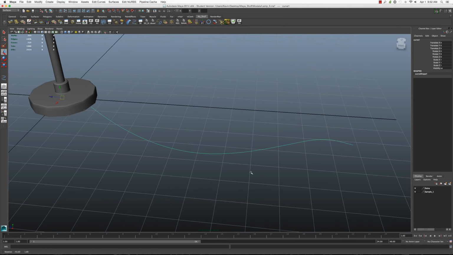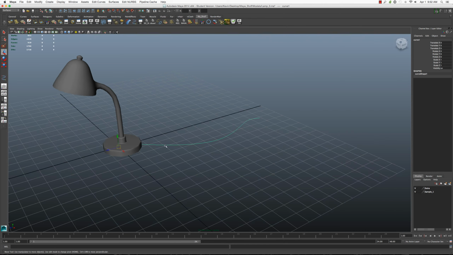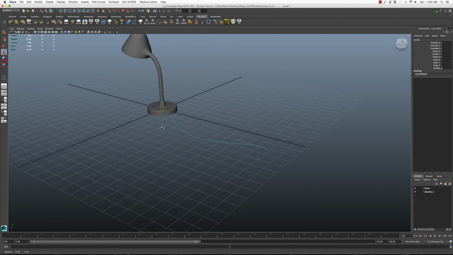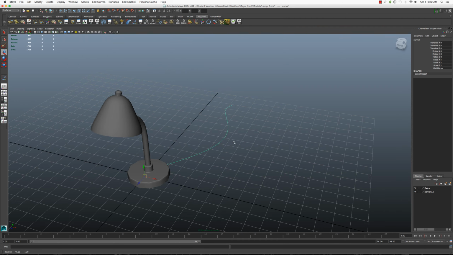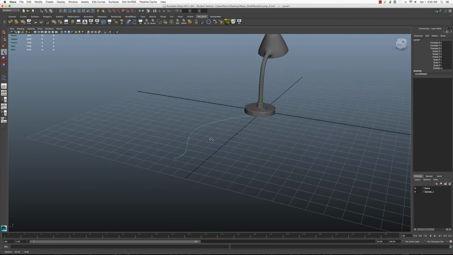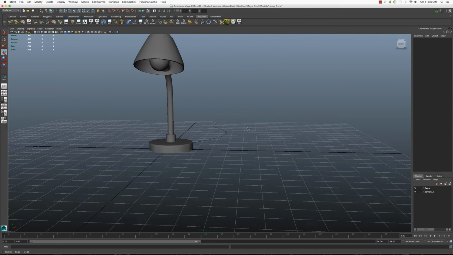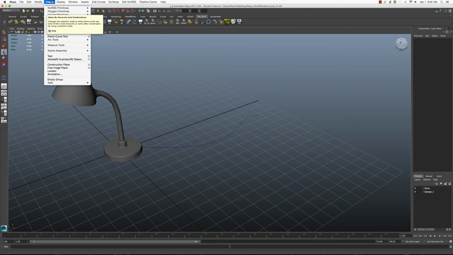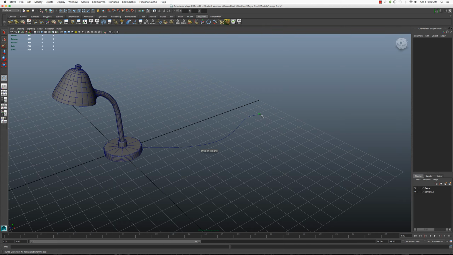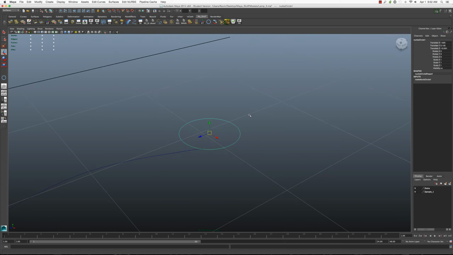So there are two possible ways we can go ahead and extrude this curve right here. We can take a NURBS circle, or we can take a polygonal object and extrude it from the endpoint to match up with the reference curve. And for this, I'm going to demonstrate both methods. The first method is, of course, using the NURBS circle. So you're going to go to Create, NURBS primitive, circle, and then you're going to drag this at the end of the line right here.